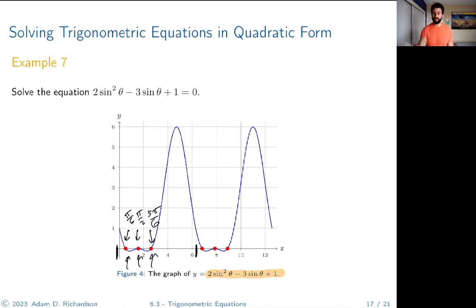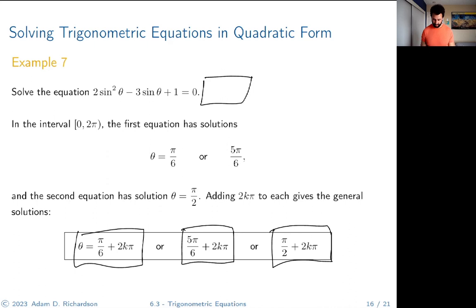But then when you add 2 pi to each one of those solutions, you get another solution. Add 2 pi, add 2 pi, add 2 pi. And there's three more solutions. Then when you add 4 pi to those original solutions, you'll get three more. And if you subtract 2 pi, you'll get three more, and it keeps going and going and going because the domain is all real numbers. That's why we needed these.